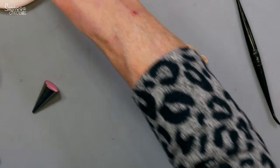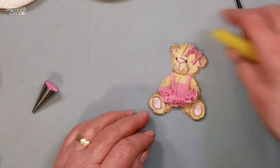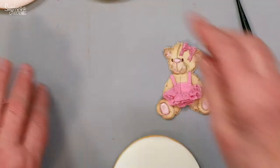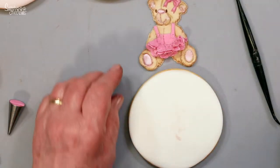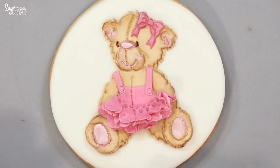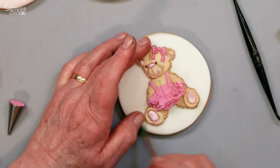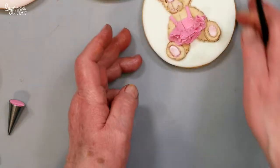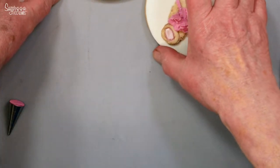When they're dry, you have to remember that they don't bend, these bows. They've just got a little bow to match. Okay, so that can go on another plaque. So that's clever, isn't it? A little boy, a little girl, and a baby for Mother's Day. I love that. And then you can always brush on a little green. Let's see. She'll be sitting in the grass. So cute, isn't it? Just the green just helps to lift it a little bit. Right, so I'll put those to one side. I think it looks great on there.